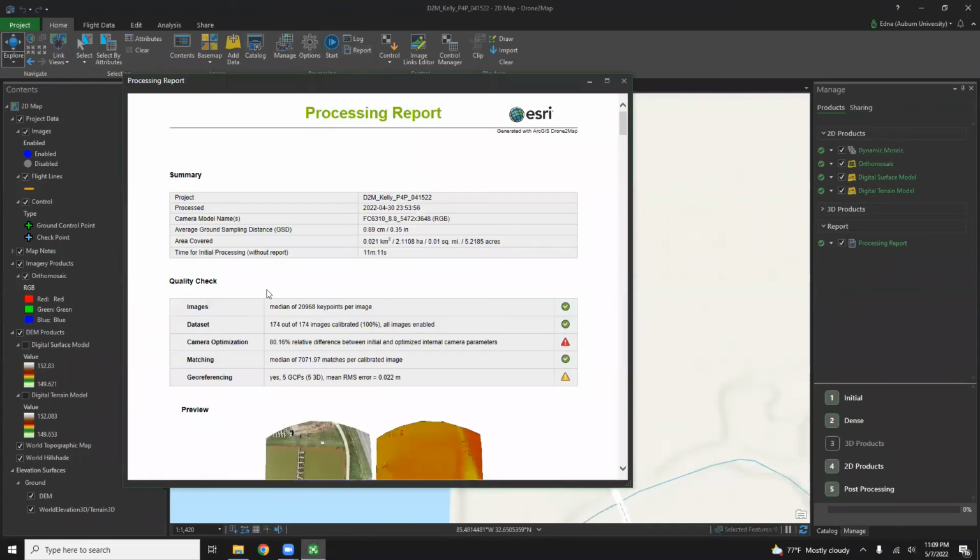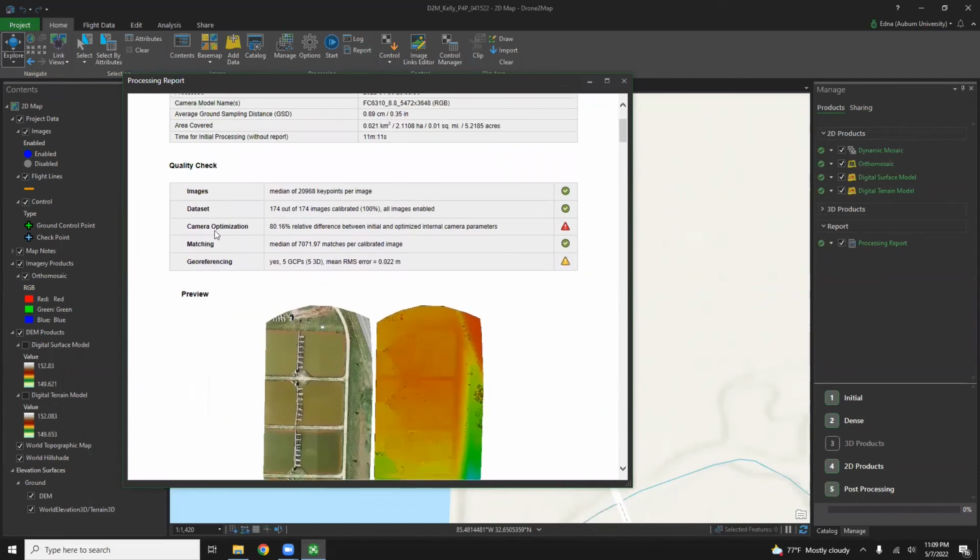So you go to report, and the first thing that you'll notice is that you have all your summary about your flight data up here. That does an initial quality check. So it found a good number of key points per image. It was able to calibrate all of my images. It has some issues with the relative difference between my initial and optimized internal camera parameters.